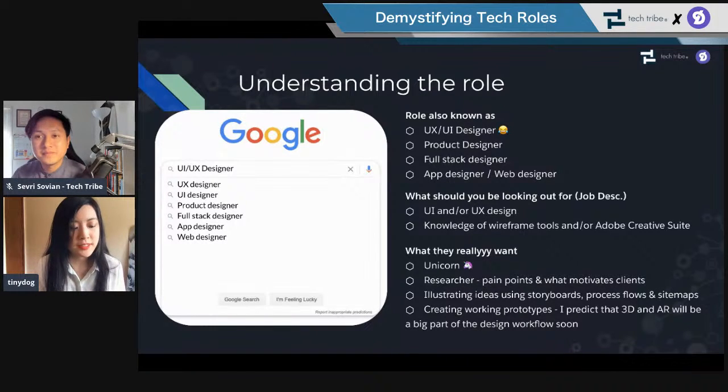Since it's such a new industry, everything in technology is constantly evolving. So I think some companies have started to call it product design instead of UI UX design, because it's basically a merging of UI and UX, and sometimes it involves a little bit more front end as well.